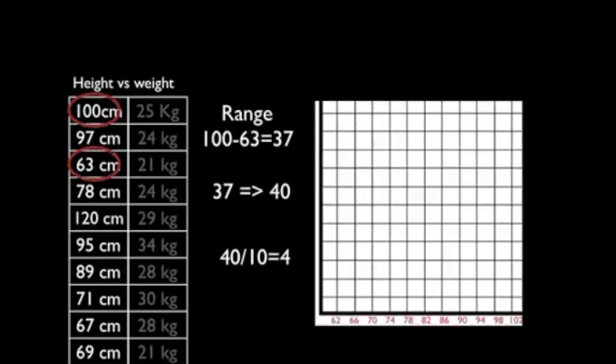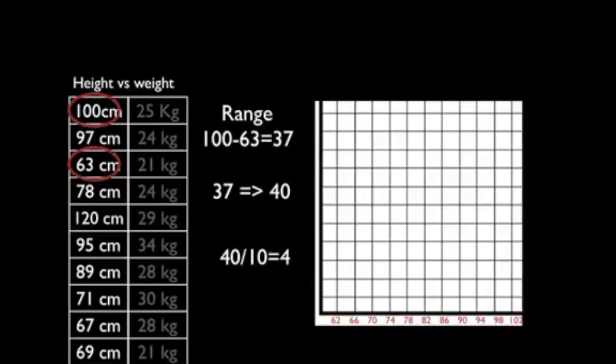So that might look something like this. My first tick, I'm going to start at 62 because my lowest value is, say, 63. Then I'm going to add 4 each time, and it's going to take me all the way up to 102, even though I only need 100. So this scale starts just a little bit below my lowest value and goes a little bit above my highest value, and it's divided in 4. When I plot this data, if I have a number like 62, I can use the line pretty clearly. But if I have a value like 64, I'm just going to estimate somewhere in the middle, between 62 and 66.